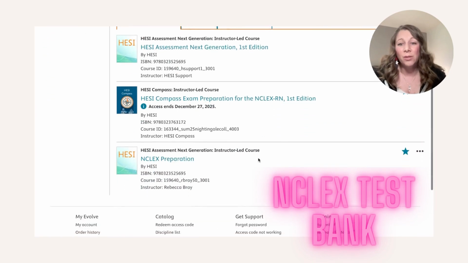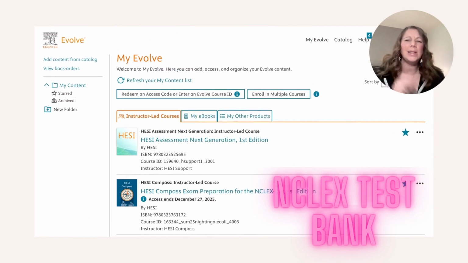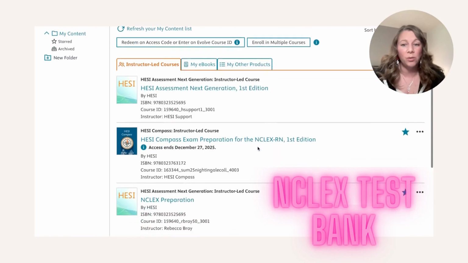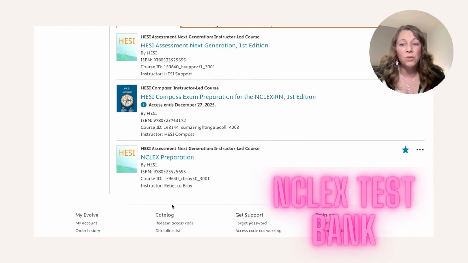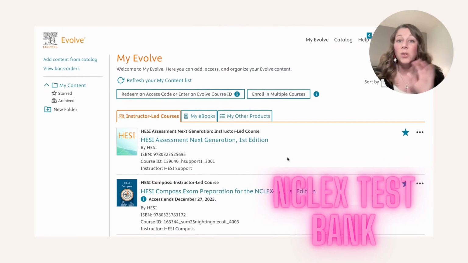So I have several different courses. I don't even know what they call them. Anyway, so you probably will have HESI Assessment Next Gen First Edition or whatever, however many editions. You won't necessarily have these two just yet. I am in 395, the last course, so you won't have these until the end of your program. But if you have an NCLEX book, which you should, starting in your first nursing course, I believe, then you will have access to this test data bank.